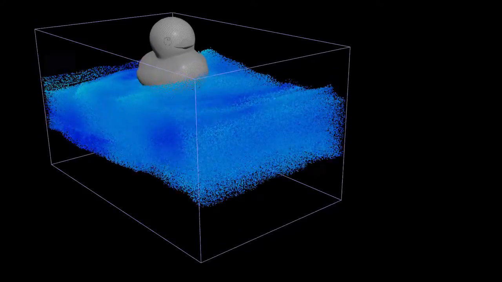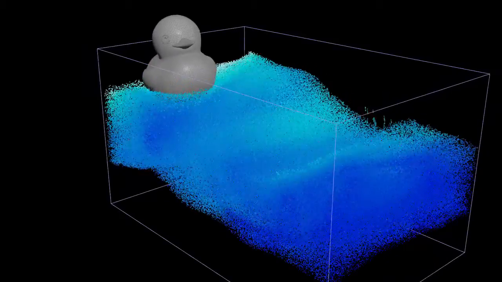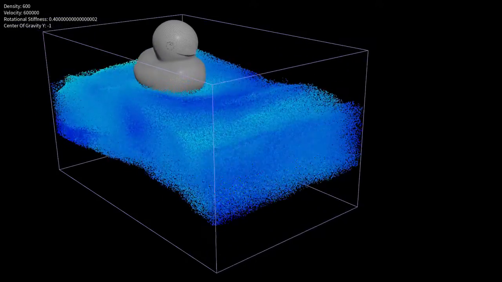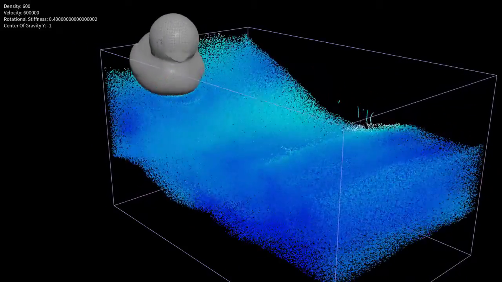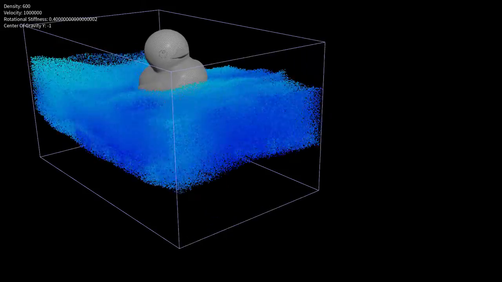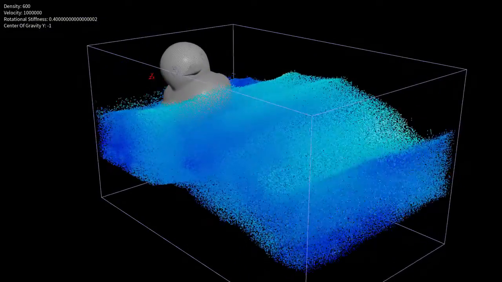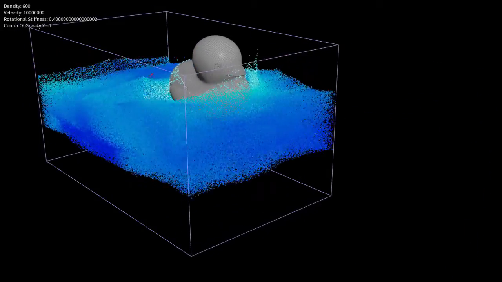Then I worked on the forces. As you can see here, he doesn't have enough forward force, so he kind of laps towards the back of the tank that I made. He doesn't have enough force there either. He's coming along here a little bit better. Still not enough. Oh, definitely too much and then not enough.